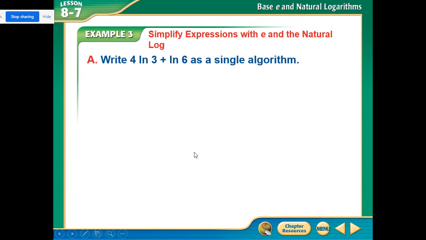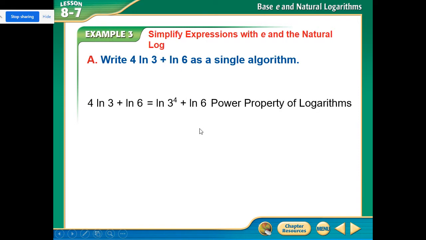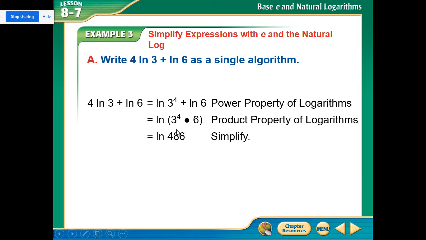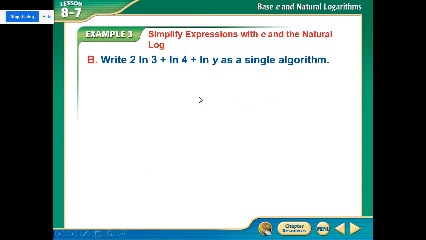We can even apply some of the properties that we've had before. So this 4, again, remember, is going to go up as an exponent. So that's 3 to the 4th, which is 81. And since it's plus 6, we're going to multiply that. So this 3, the 4 goes up there. And so we get 3 to the 4th times 6. So 81 times 6 is 486. And that would be our value. We could then, of course, type that into our calculator if we wanted to. We could have probably typed in the original one, but just showing that we can still use the properties that we learned before. Just a little bit of review.